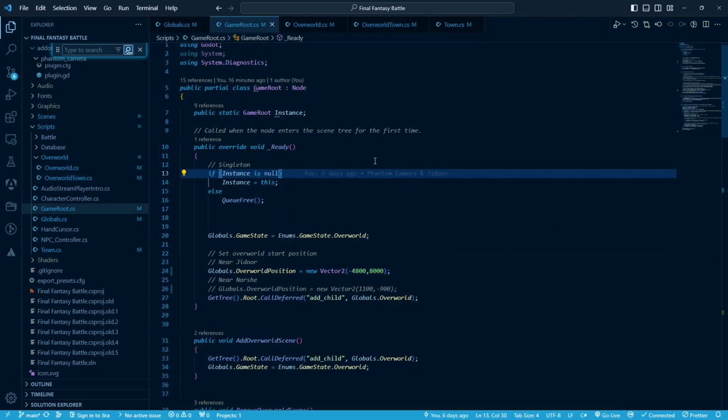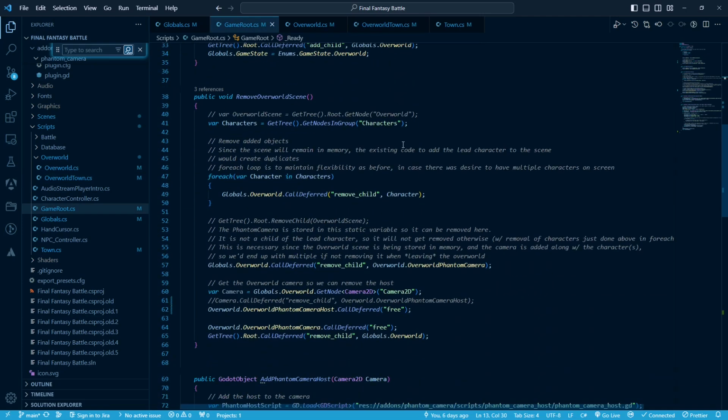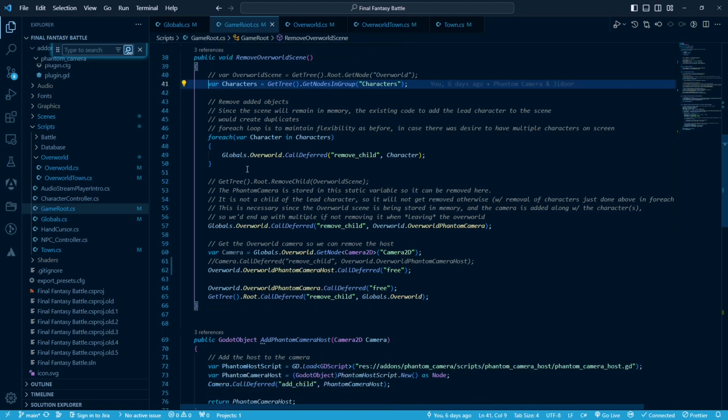So this game was just kind of a source of typical scripts I'm going to run. Again, this was done in my scene management tutorial as well. But just to recap it, I've got all the characters in case you wanted to have more than one on the screen. But basically, this is all to get the main character. And we're going to drop them off of the scene, because if you store a scene in memory, it's different than if you were to call queue free or get rid of the node entirely. If you're just storing it in memory, it's going to retain everything about that scene.